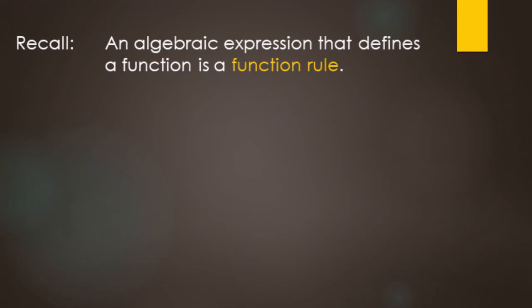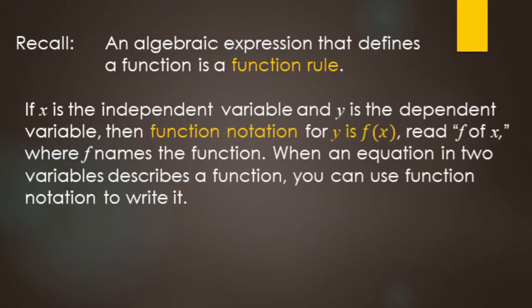So now let's switch gears again, and we're going to look at what a function rule is. So basically a function rule is kind of like a formula, or it's similar to an equation or an expression type of idea. We know that something is in function notation if we see that instead of a y, we have f of x. When we're first starting out, we just say, pretend the f of x is a y, because they're kind of interchangeable at this stage in math, although there are a lot of subtleties when it comes to using f of x versus y. We'll get into some of those as we move along.